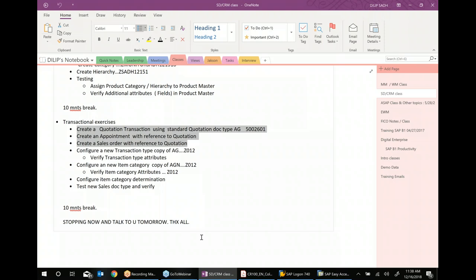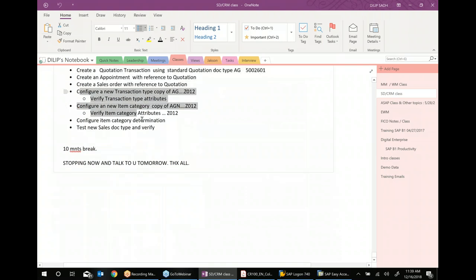We created an appointment. Now, if I want to do an appointment and this kind of activity, you can do it in CRM. You cannot do that in SD. This functionality is very, very cool. And a lot of these functionalities have been carried forward in SAP S/4HANA. So when you learn a lot of these functions and capabilities in SAP CRM, you are learning some of the new technologies and functions which SAP has carried forward in SAP S/4HANA. So that is one of the important points for us to understand. Because a lot of these neat functionalities have been carried forward to the future new-dimension product like SAP S/4HANA, for example.